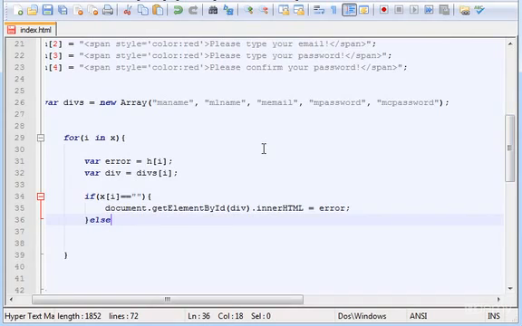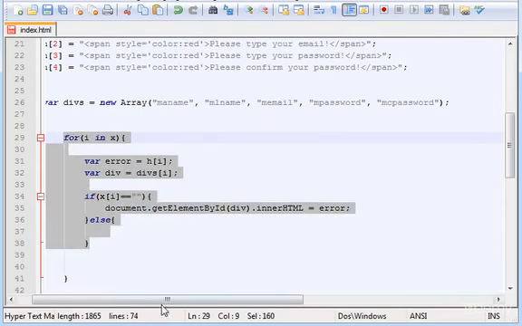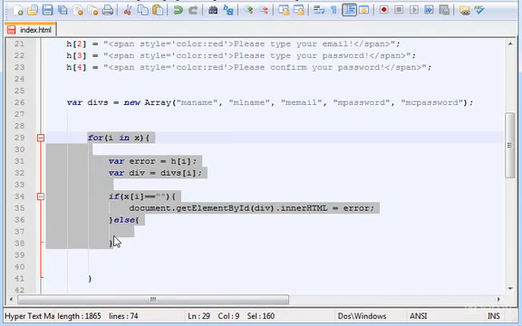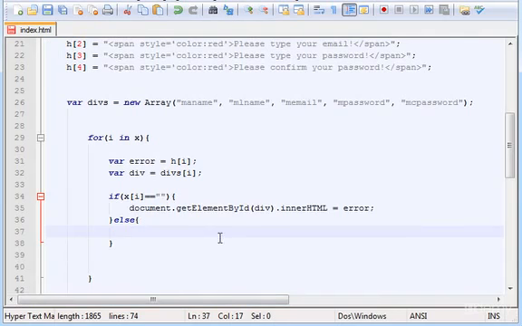I know that for some of you this for loop or these simple lines of code may be a little bit complex to understand at first, but don't worry, you'll get there. Now we type else, which means that you have typed something in the inputs, we type getElementById, div again, and innerHTML.